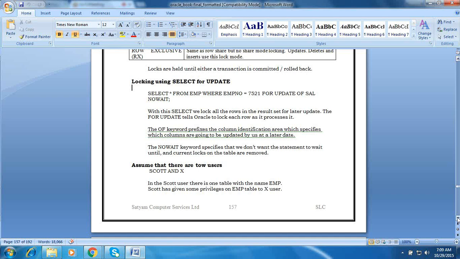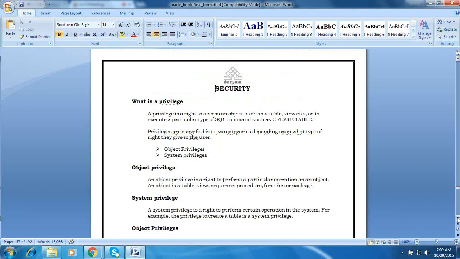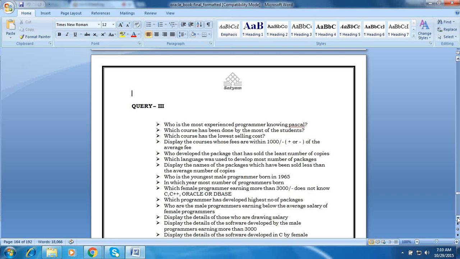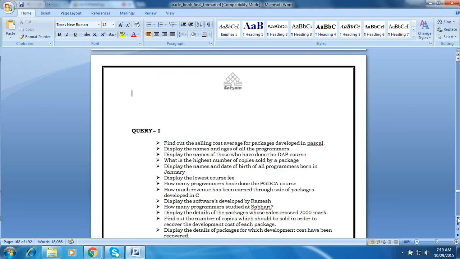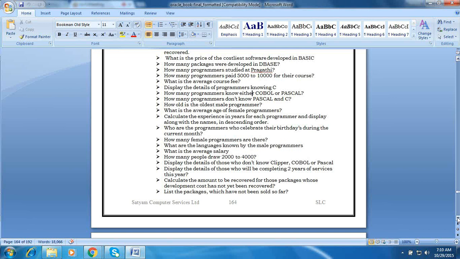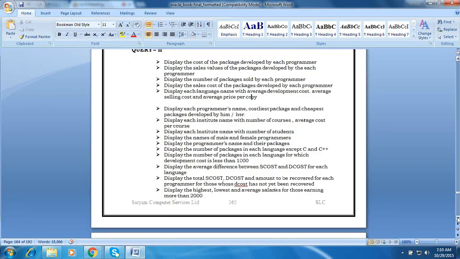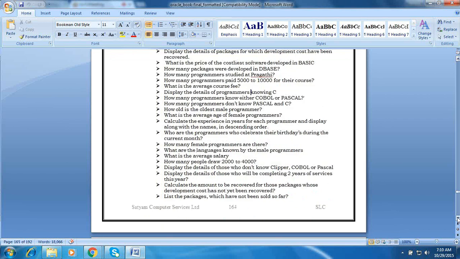At the end of the class, I will give sample tables: what data types we need to create and what type of data we need to enter. You need to create them with your own hands-on practice so that you get the idea while doing those operations. If you have any doubts, I'll definitely help you. And after creating those tables, I'll give you the queries which have to be run on those tables.